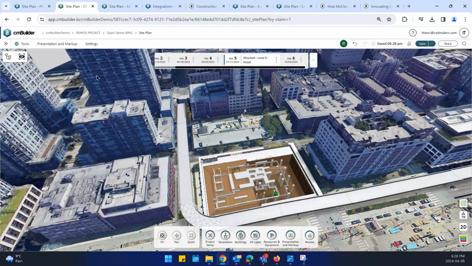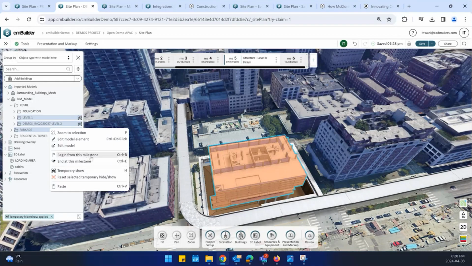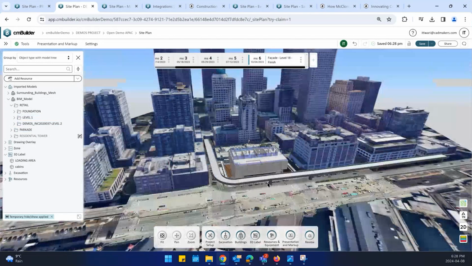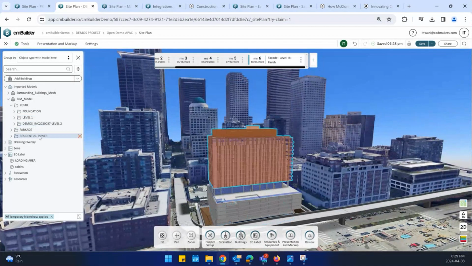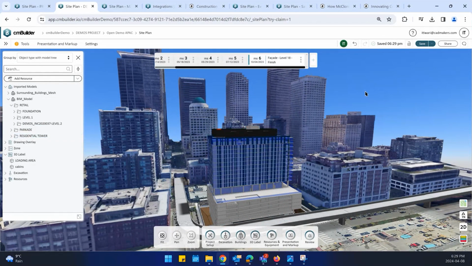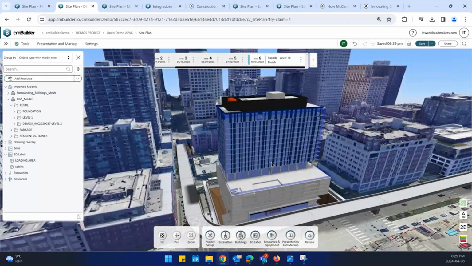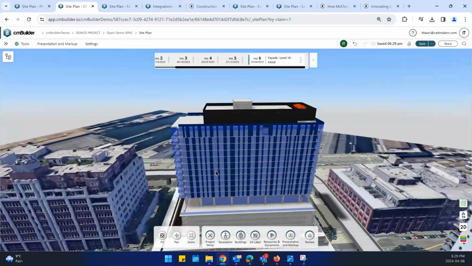So same idea, going to the next milestone here, I do have my 3D model. Going to the tree, I can show my podium level, begin from this milestone. Pretty simple. And going to the last one, maybe I want to show the rest of the building over here. And I can say, hey, maybe my rest of the tower begins from this milestone. Now, this is something that I've been doing with the help of the tree. We all know the tree is not always the best organized way you might get the model. So there are a couple of other ways you can sequence the model elements directly from the viewer.